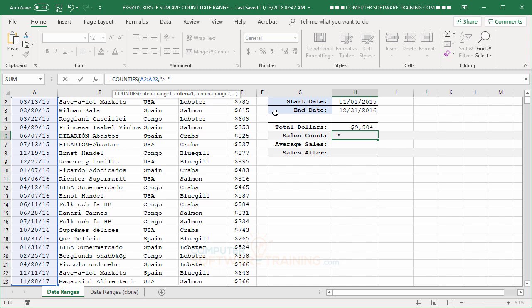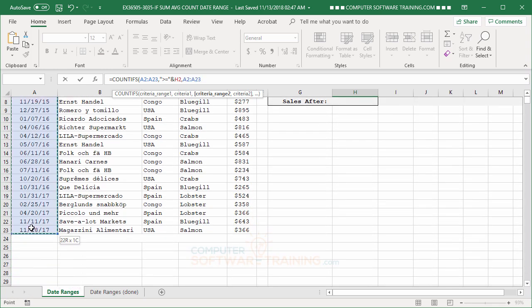And then we'll put our wonderful ampersand in there, because we're referencing this date. And that's going to be, again, clicking on the H2 here. And then we're going to put a comma in there after that H2. And then we're going to do that range again here. And I'll just drag it this time. So drag the range like that. And then we'll put a comma in there.